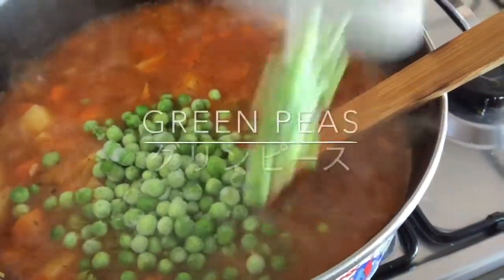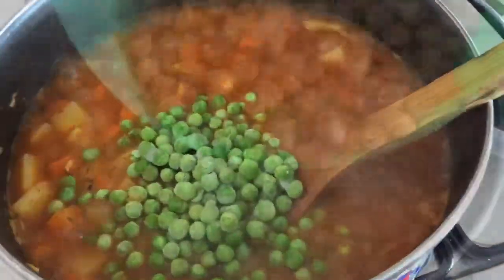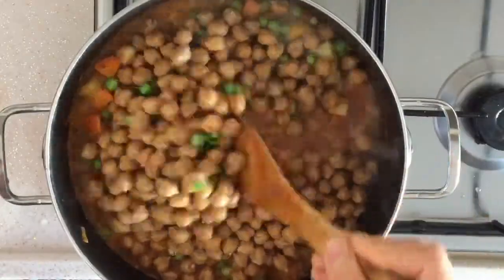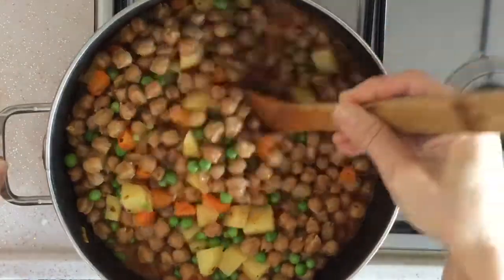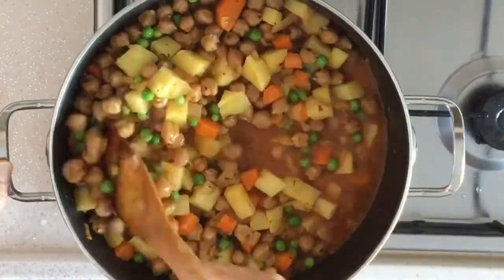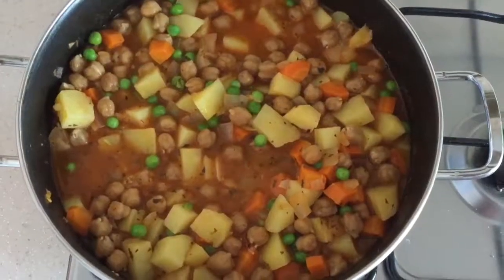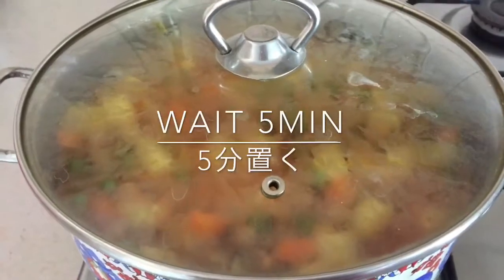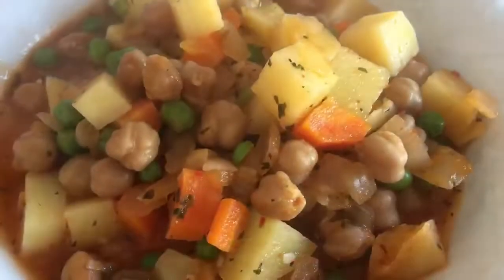When the vegetables get soft, add green peas and chickpeas. Start boiling again, stop the heat and wait for 5 minutes and serve.